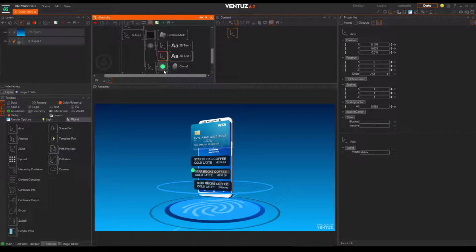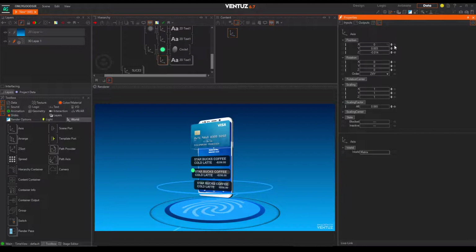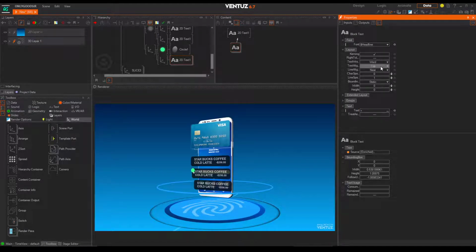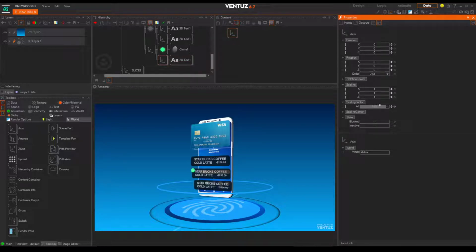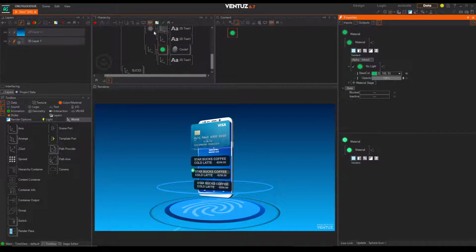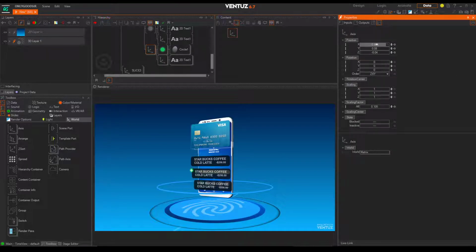Let me borrow this text here. Reset that. Change this text to a minus symbol or plus symbol or something. Change this to center. Make it a little bit bigger. Make it forward in Z. Okay, got some kind of plus symbol. Perhaps this is too bright. There we go. Cool.